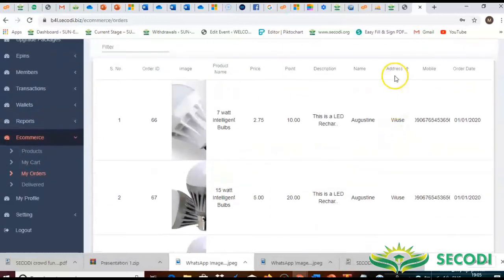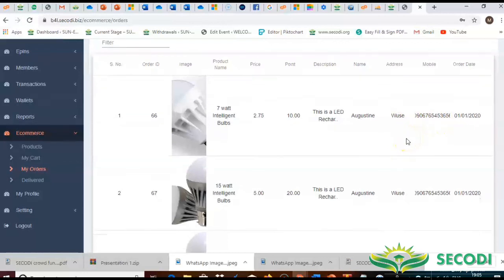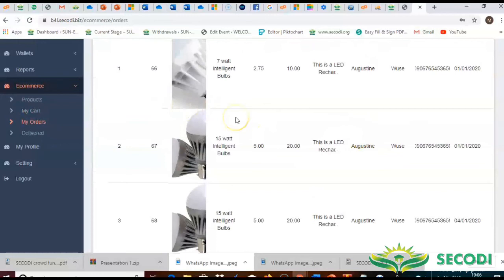Yes, please, take note of your address. When you are updating my profile, make sure you put your full address there, the state and the local government. Most importantly, the state and local government, since our shipping is to state and local government, and we'll be able to reach you through that. Make sure you fill in your address and the correct phone number by which the office can reach you. This will make it easier for us to get in touch with you, and your products will be delivered once confirmed by the office.